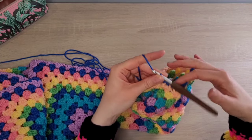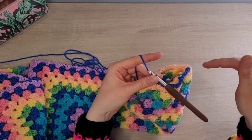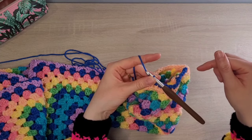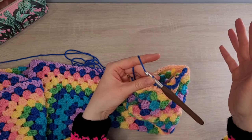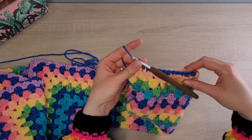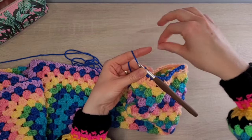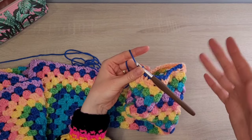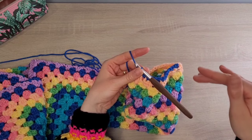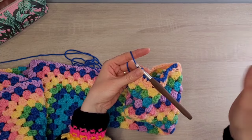Now, if you get all the way around and you join it and you think, I don't like it, it's too tight, then you could do single crochet, single crochet, single crochet 2 together. Or if you look at it and you think, oh, that's not tight enough, you could just do single crochet 2 together all the way around. And if you've done a larger size and you think that's still not enough, then you can still add another decrease round after this one. Just play about and see what cuff fits you best.